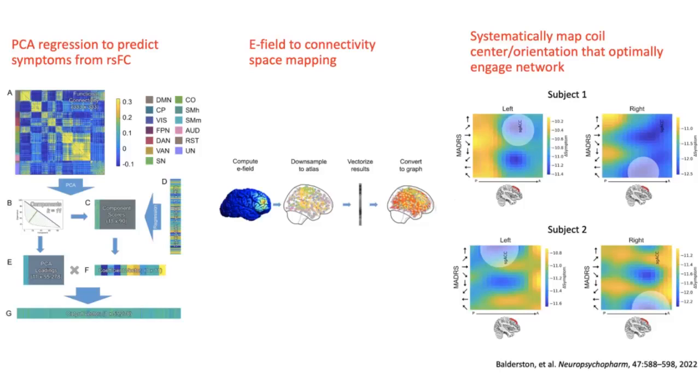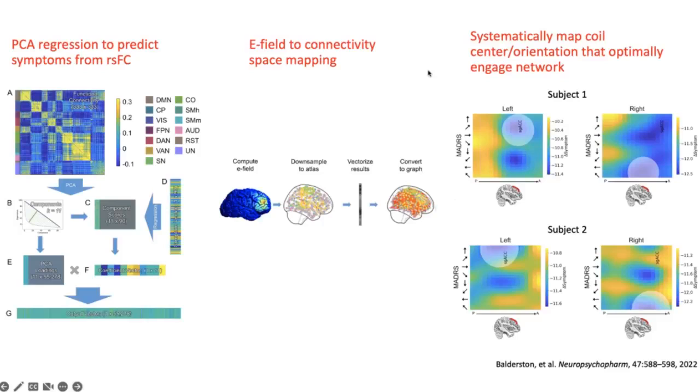In this approach, first a PCA-based regression was done to predict symptoms from resting state functional connectivity, and this was done using some 91 anxious misery patients plus 25 control subjects. The PCA will select out a number of components that account for some percentage of the variability in the functional connectivity signal as well as the clinical score. In the second step, you would run electric field simulations and map the simulation onto an atlas, which is then used as a weighting matrix that modifies the functional connectivity.